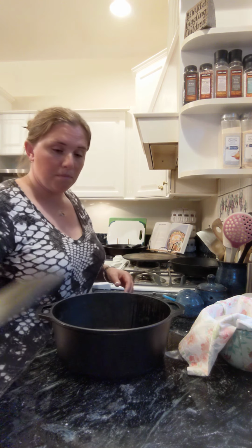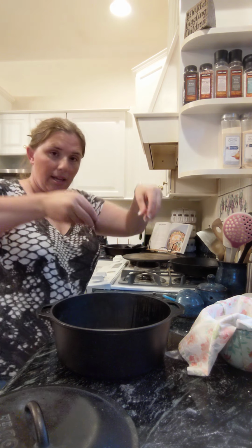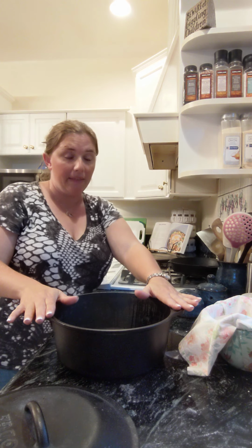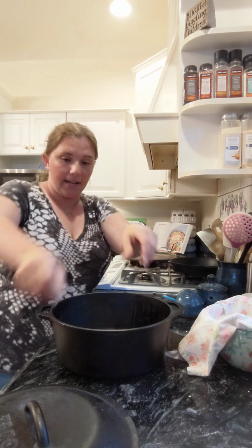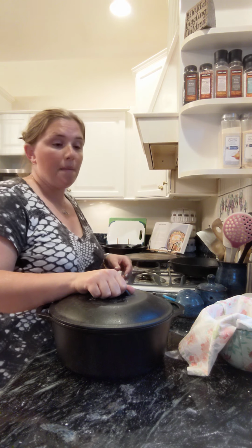And we'll use a piece of parchment paper and we'll flip our dough out onto the parchment and then lower it down into this, because you're gonna start out by heating this up in the oven, so it'll be searing hot. So we'll lower the dough on a parchment paper down in and put the lid on, and I'll explain that when we get there.